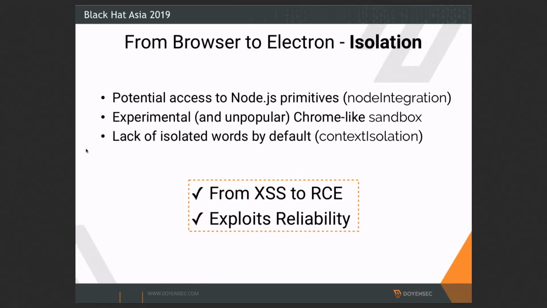So generally speaking, in terms of isolation, unless you use the proper settings, the latest version of the framework and all the mitigation that I will be providing at the end of the talk, you should consider that cross-scripting will lead to RCE. And moreover, the exploit reliability is obviously much greater than it would be for a typical memory corruption bug, since node integration bypasses, which are the mechanisms to break the isolation, are usually business logic bugs.